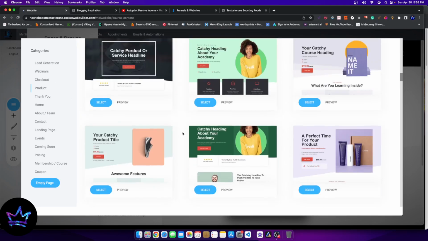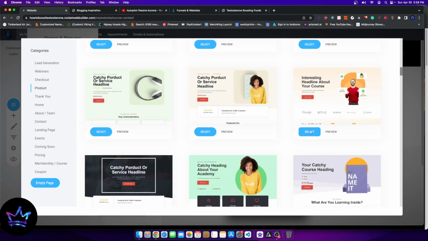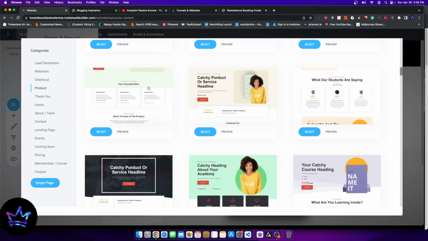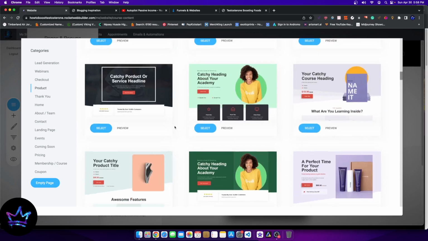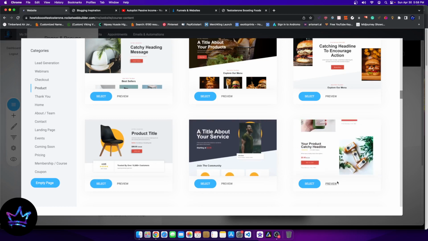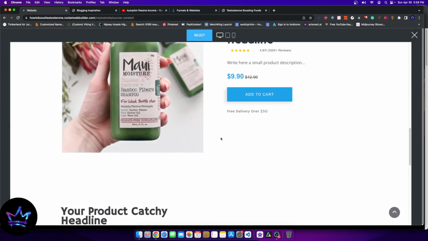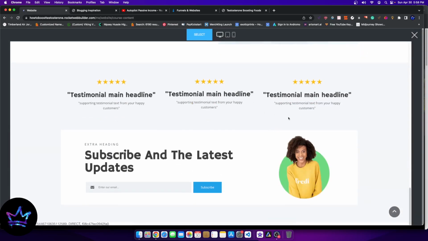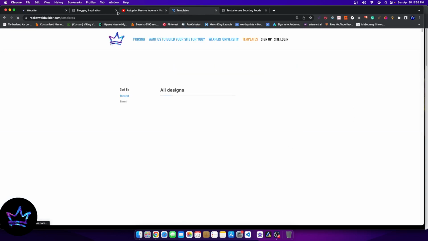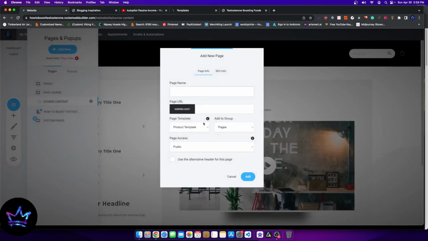Now, I don't know what design I'm officially going to go with, so I'll just use something as a placeholder for now. So I'll go with something like, let's see here. Yeah, this looks good. When I take my mouse and I hover over any of these, it will show me the full-on design. So it doesn't matter which one I use. I can select, for example, preview this one, and it will show me how it looks. I think it looks clean overall. And like I said, this is all within Rocket Web Builder. You guys can see their templates and everything. It's all good. But anyways, I'll go ahead and hit select here.